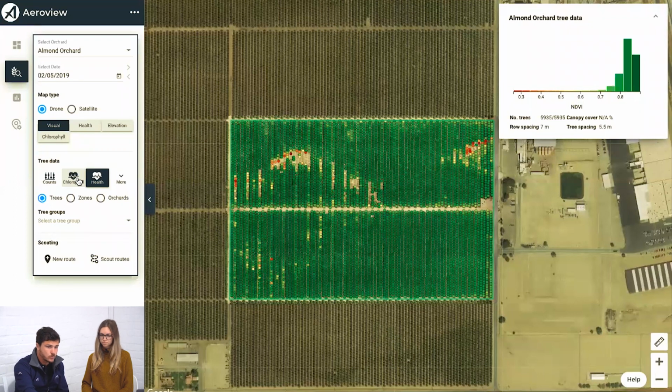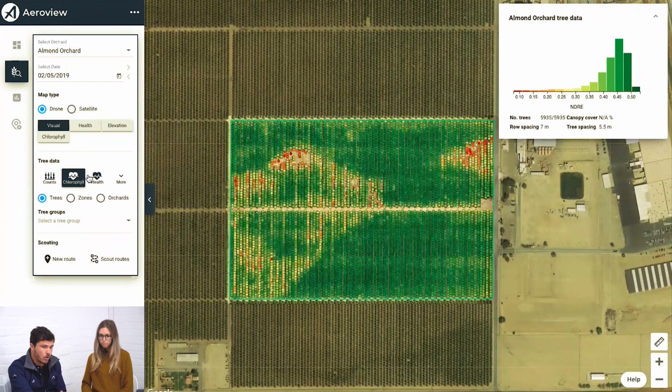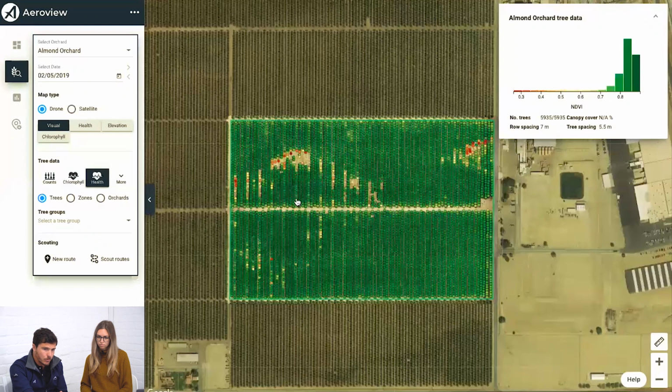So a super useful tool. And when I click on this, this is to show you an example of the difference between the two. If I go to health, I'm on the health tab now, and you can see that this orchard is fairly evenly spread. Yes, we can identify a couple of trees that might not be as healthy as the rest of them in terms of health. They all have fairly the same biomass and NDVI value.